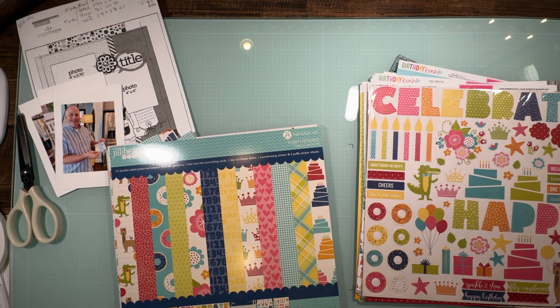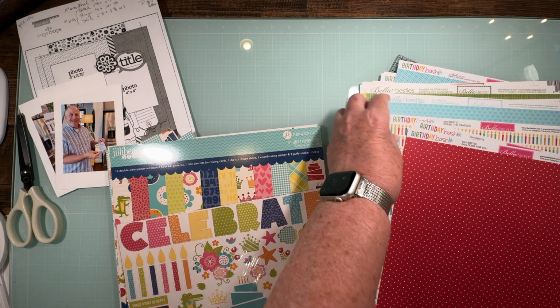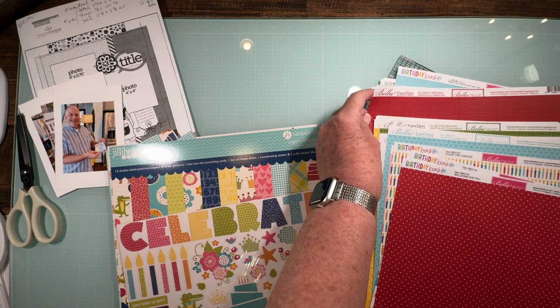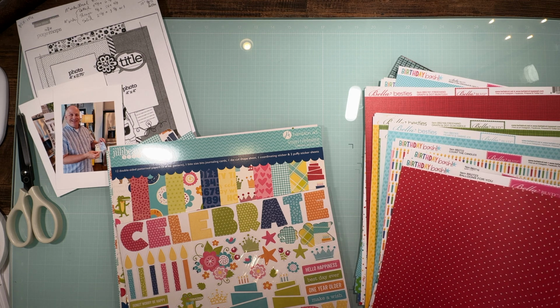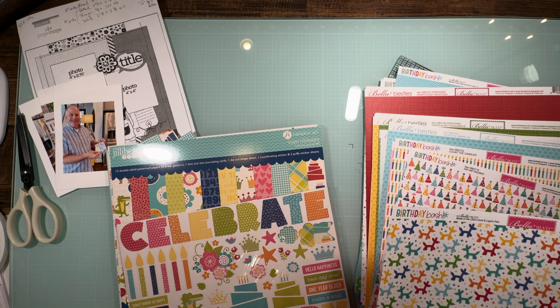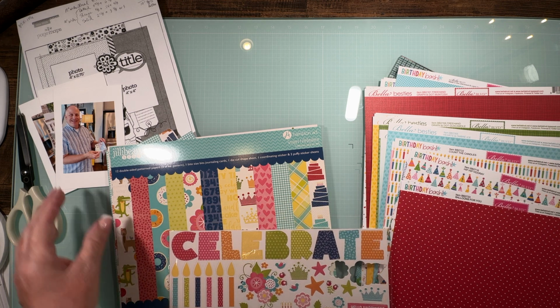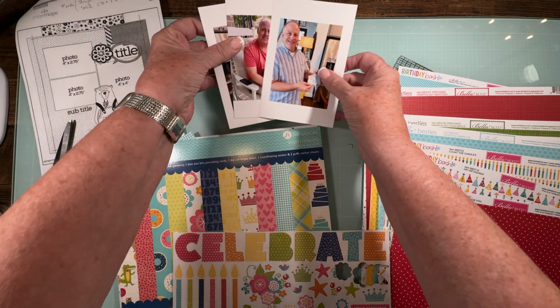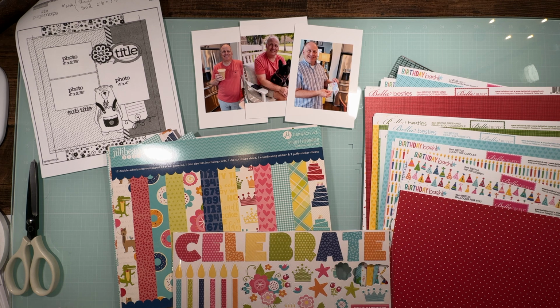So I pulled these two collections. Well, this goes actually with this. This is Bella Boulevard Birthday Bash, and it's newer. It's not dated. And then I have this Jillibean Soup. I don't need a ton of papers. I need 4, and then you know how sometimes I like to frame out the edge with a pattern paper.